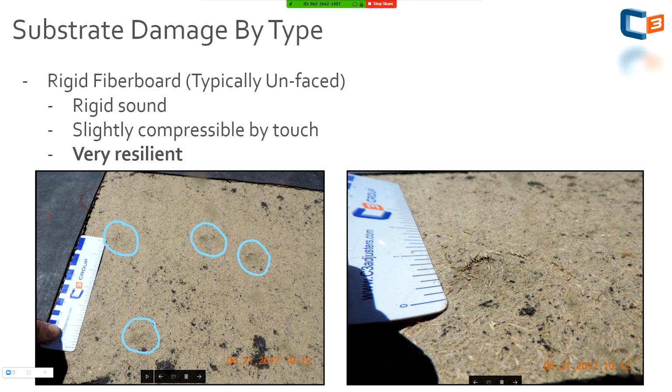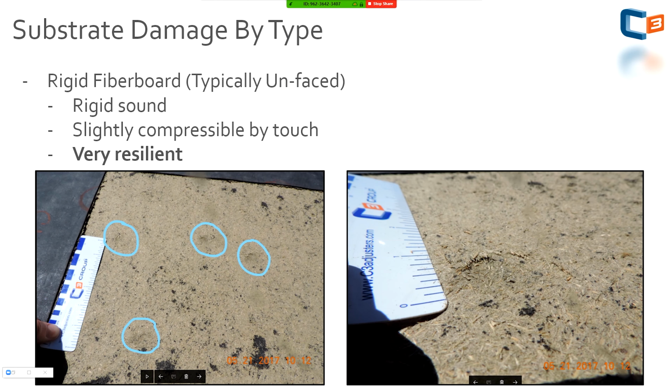Fiberboards. So going on to different substrate types, this is basically a wood pulp that has adhesive added, and it's just bonded together in one board. This is generally unfaced, although it generally has a coating on it, and we'll show you a picture of that. The reason why I list rigid, sound, slightly compressible by touch: if you can't cut these, and this goes back to ISO 2, if you feel it on ISO, you could actually hear the paper facer fracture. On this one, you could touch it, and you don't hear a facer sheet fracture. And if you can't cut it, you can generally push down on it and get a good sense of what it is. So that's why I do that, by the way.